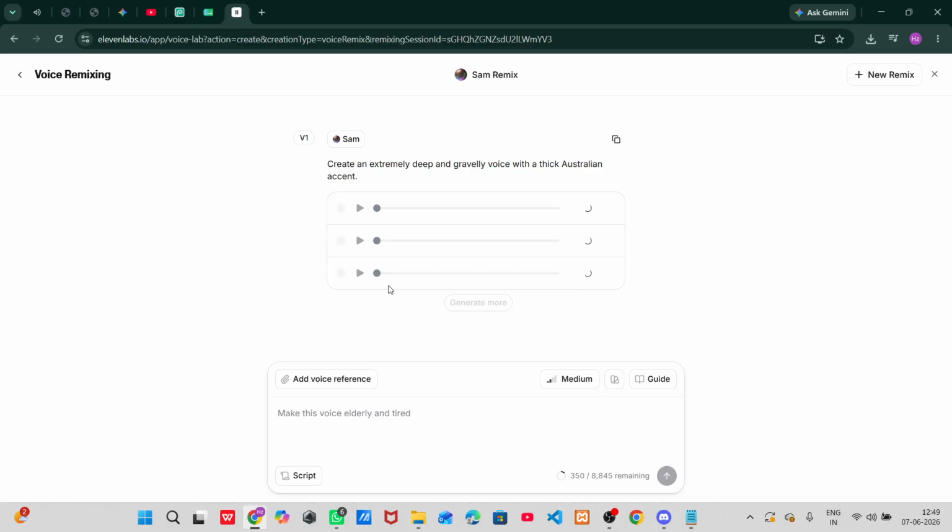Now that you've got the basics down, let's add some character to your voice. You'll notice a text box where you can input descriptive tags or traits that reflect the vocal style you want to achieve. This is your opportunity to get creative. You might type in words like raspy, deep, or energetic. Maybe your project calls for a warm corporate tone or something more playful. Whatever it is, this is the place to describe the personality of your voice. The more specific you are, the better the outcome will be.